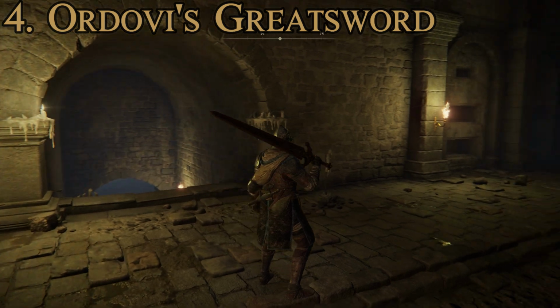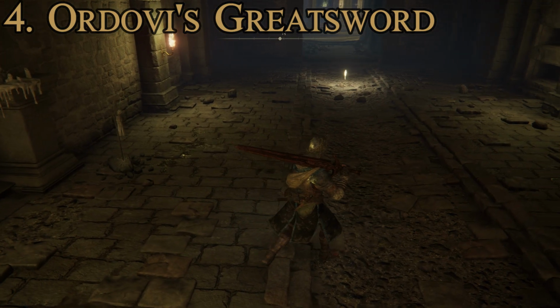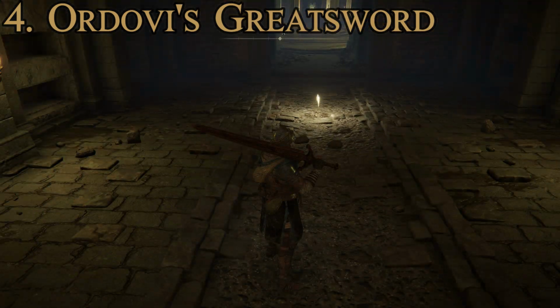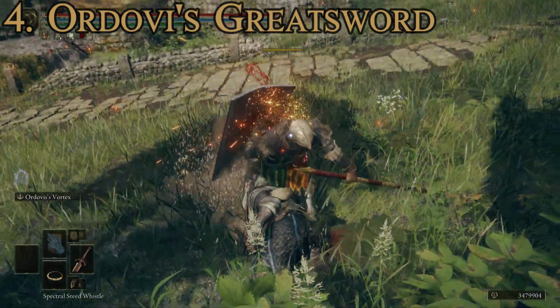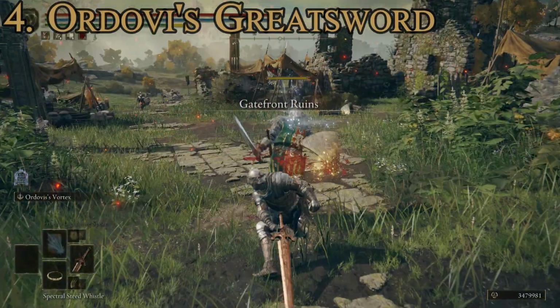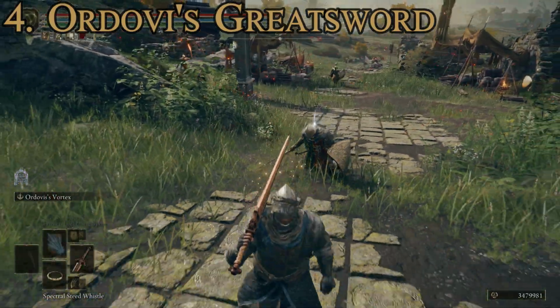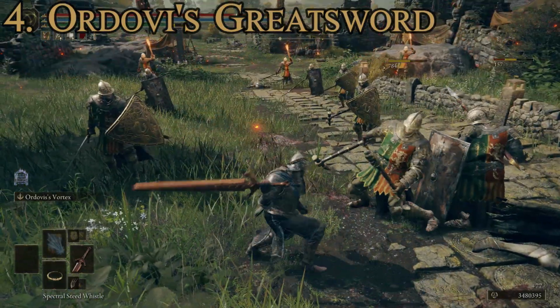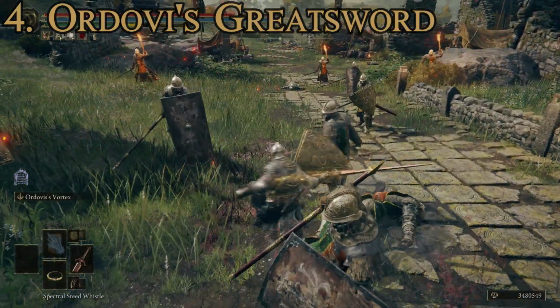Well, it's not a simple boss fight. I guess he hits decently hard and moves real fast, but that is where you'll get this sword, and it is an excellent weapon. You can see here it's got a pretty standard move set as far as greatswords go. Nothing really out of the ordinary there. Very strong weapon. It's got a lot of power behind those strength attacks.